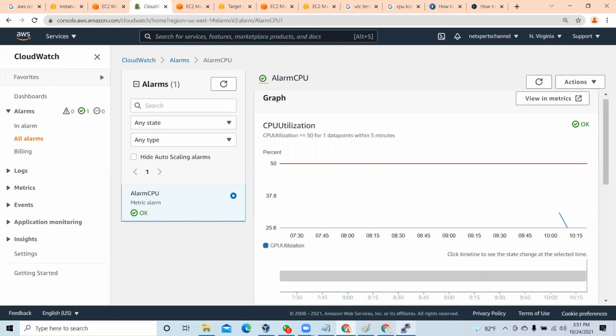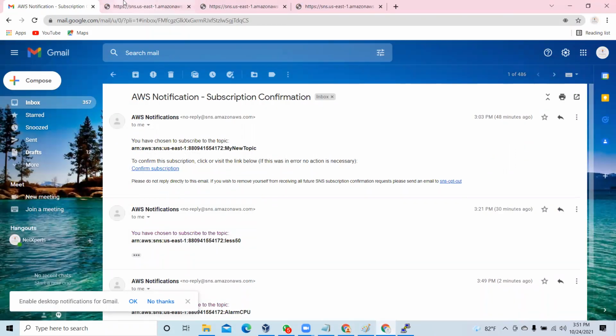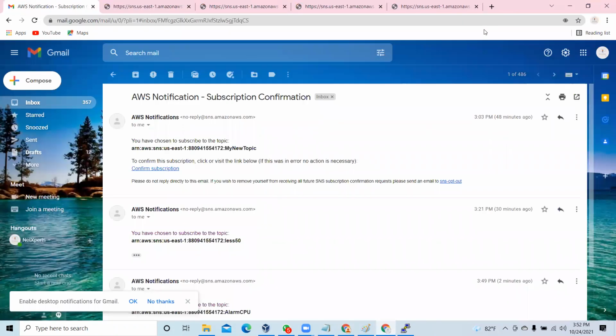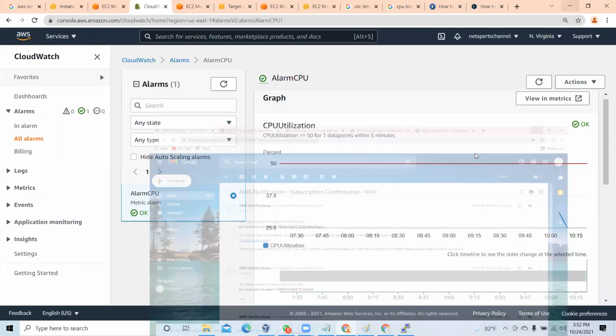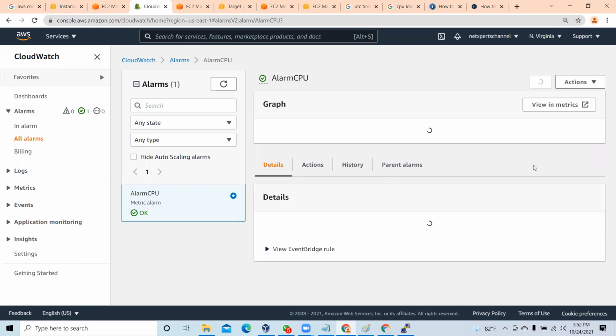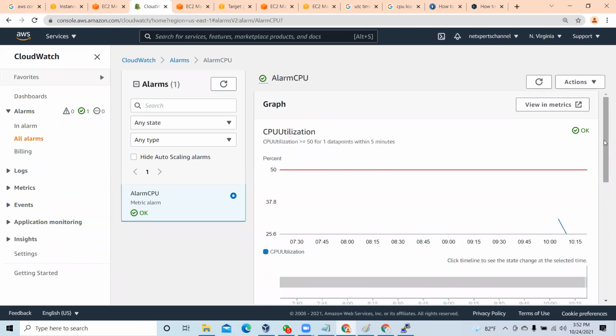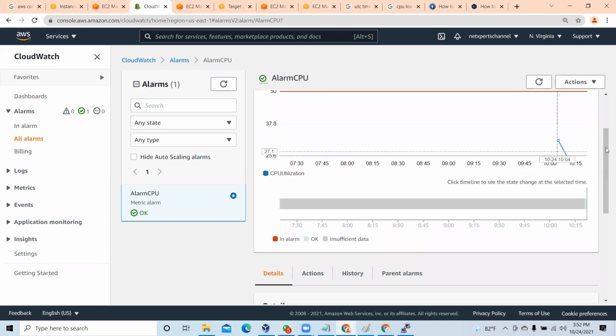So the thing is, I am using Gmail. Gmail takes some time to subscribe, guys, right? But if you use Yahoo and all, it is a bit faster, right? Better to use Yahoo email, right? You can see here, right? You can see the graph, right?